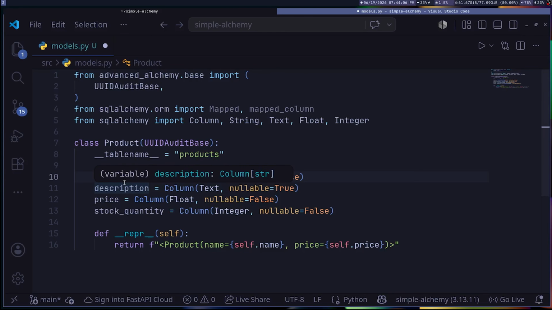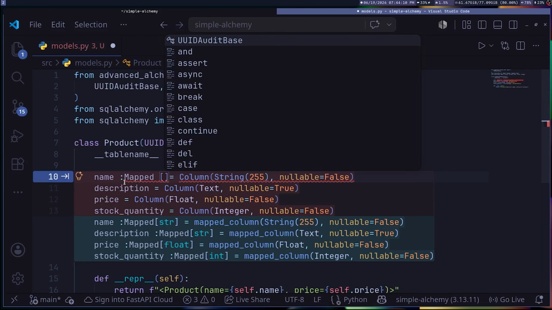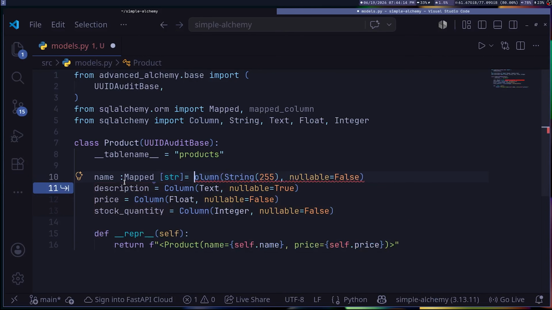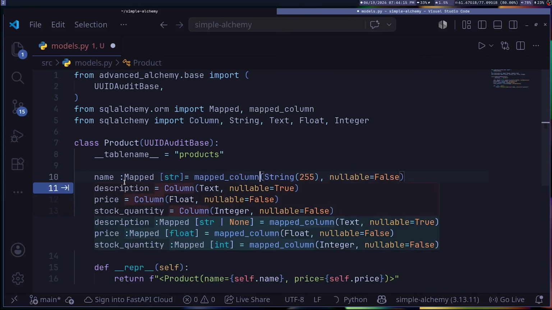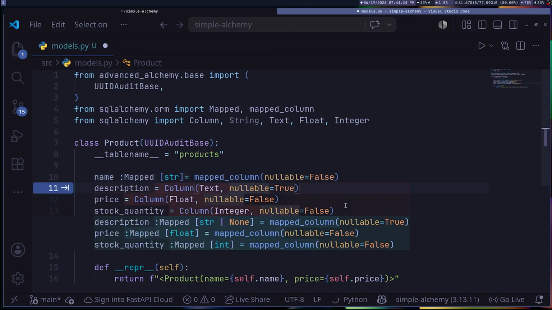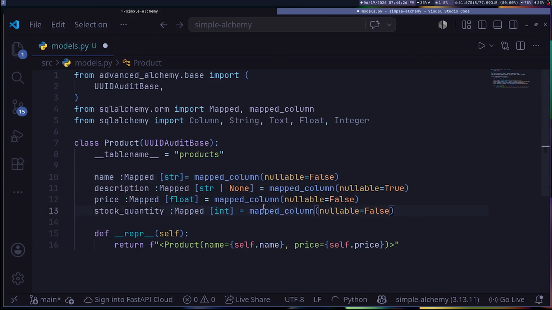So I'll do that by coming right here and changing this to Mapped. This will be a Mapped string, and then I will stop using Column and instead go for mapped_column. This will take in nullable equals False, which I'll just leave for now to keep things simple, and then I'll change this to the column description.